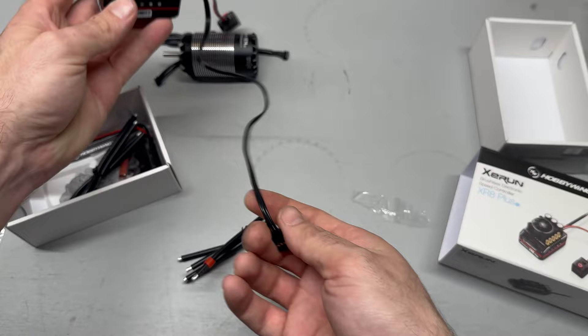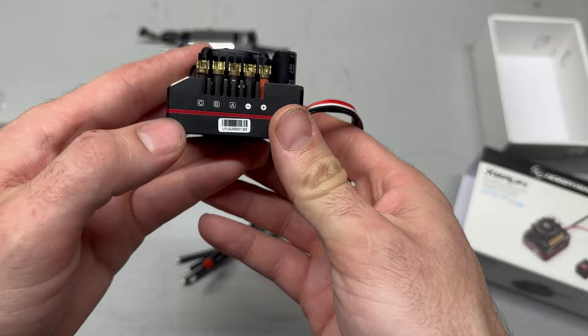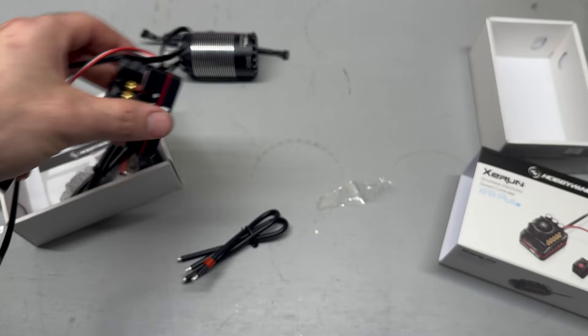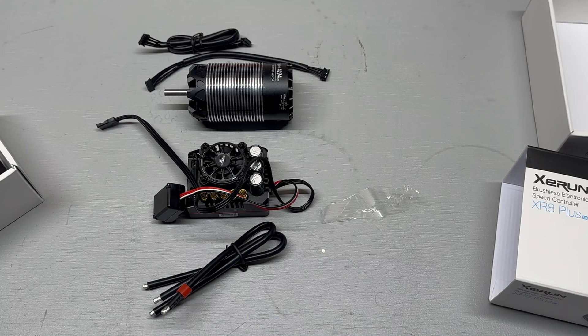This is where you can plug in your programming dongle, which I do have, and there's your sensor port. This ESC is rated from 2S to 6S — there it is. You can set your BEC voltage; I believe it does 15 amps. What's unique about this system compared to a lot of other sensored systems is it will run in full sensored mode all the time. Hobbywing claims that gives you better, smoother power delivery. Castle does something called Smart Sense — the motor starts sensored to get it rolling, then switches to sensorless, claiming more efficiency — but running it fully sensored makes this thing really smooth.